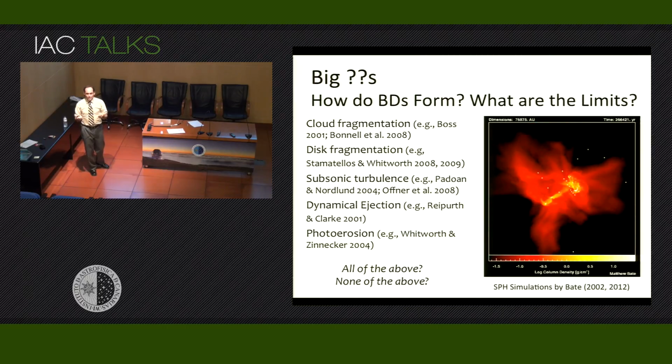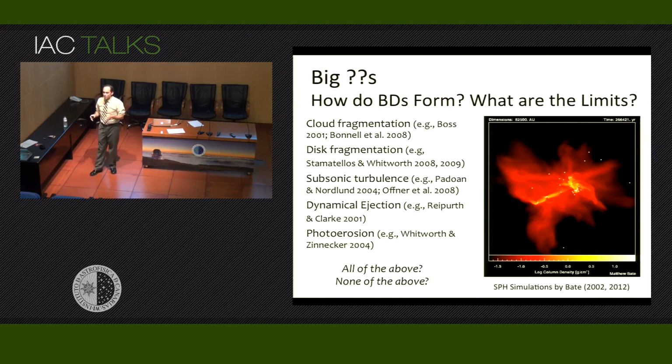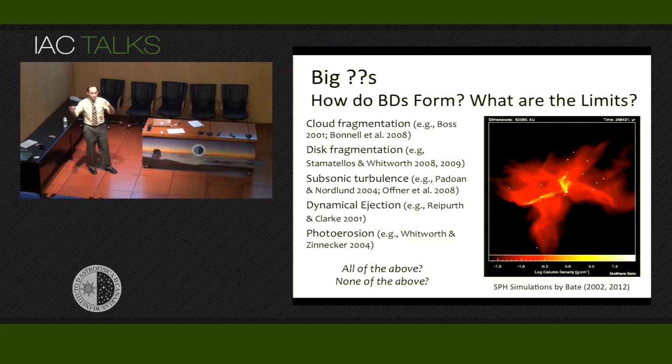And everyone who studies star formation regions knows this already, and it's just the theorists have to get around to making sure that you incorporate these in as well. But when you have these very complicated structures, you have a lot more turbulence. You have 1D and 2D flows that are running into each other, and it may be at those intersections of flows that you're able to form dense regions, but then dissipate right away before you can accrete more material. You could also form these objects very early and then scatter them out.